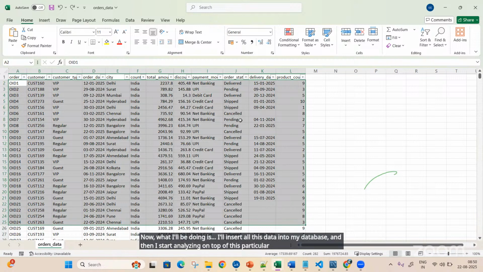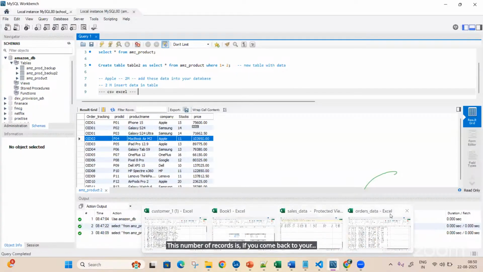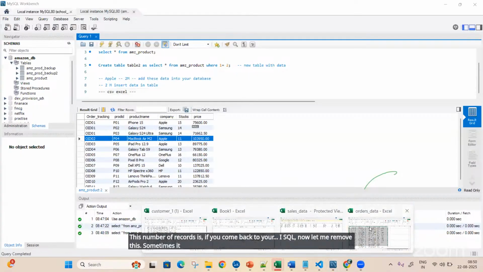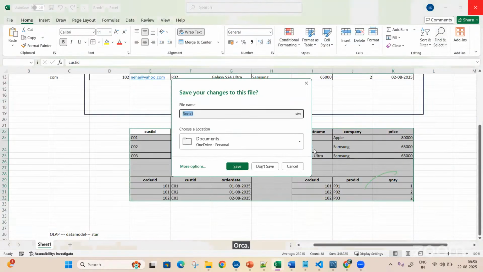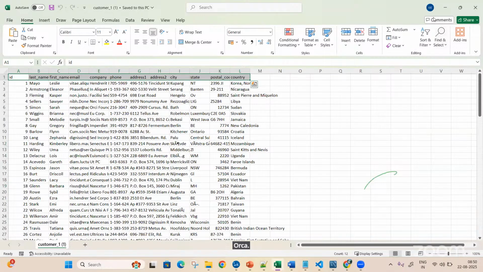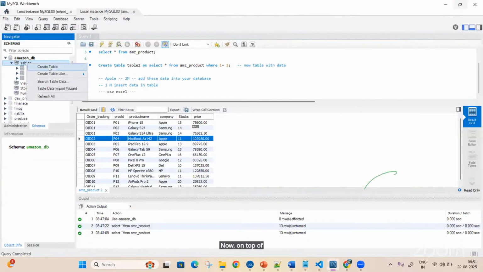Now, how to insert this number of records: if you come back to your MySQL, let me close this file, because sometimes it won't load if the file is open. Now, on top of your table, there is something called the import data wizard.